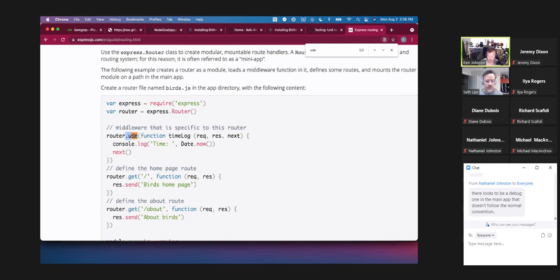To explain that, I could use, in this case, router.use or app.use or whatever, and I can apply some logic, and this would be my function that does something. In this case, it's just logging. But if I wanted to have a function that actually did something authorization-centric, I would put all that authorization stuff in here. And then I can apply it to any route that matches a specific set of regex.